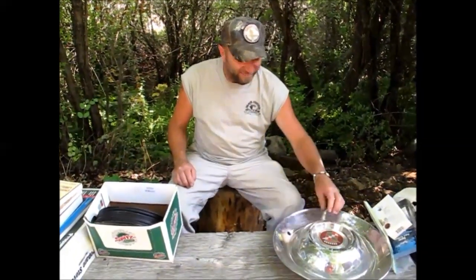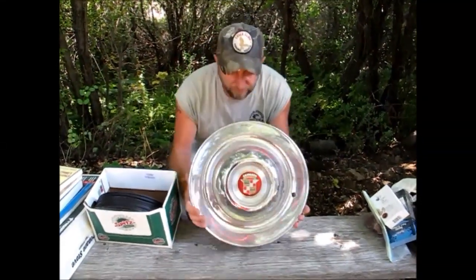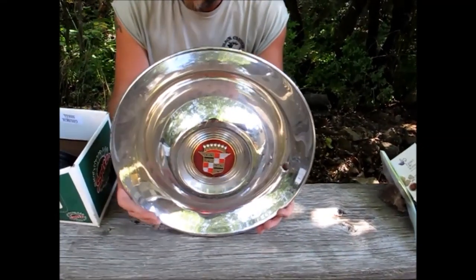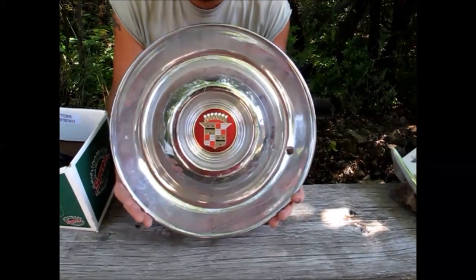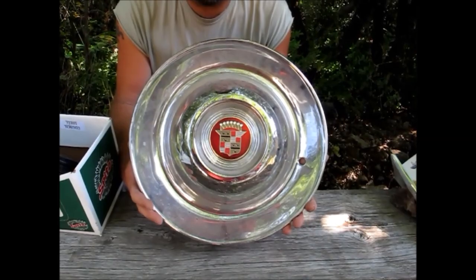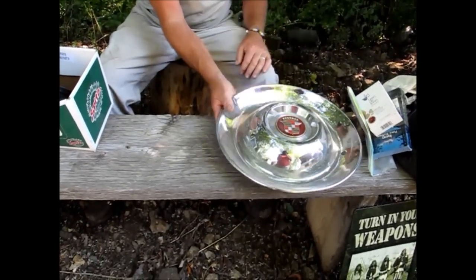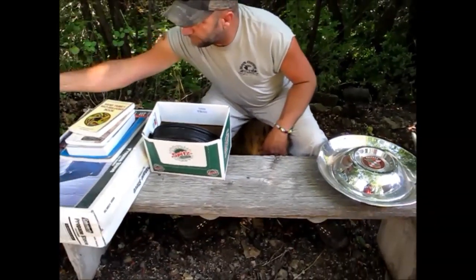Good. Now, this is something that a lot of you out there would probably pass up on. This is from the 1950s. We actually had the Cadillac with this fit. But a sombrero hubcap. Picked this up for $2 and we'll get anywhere from $50 to $75 for that. It's a nice one. Then we got this little lamp down here. This is for Miss Kitty. I don't even know why it's down here.